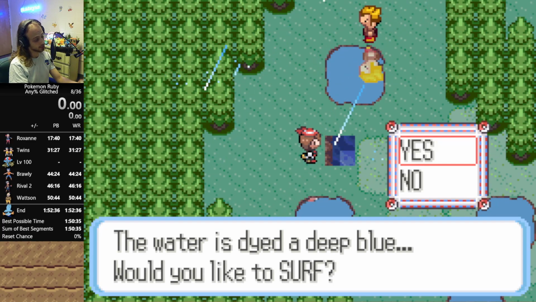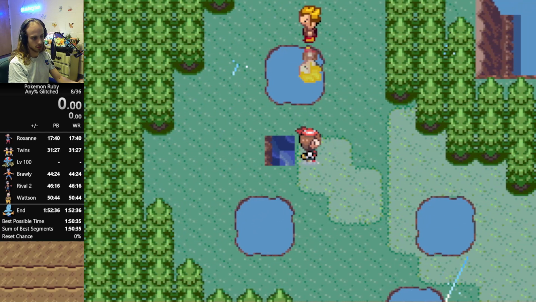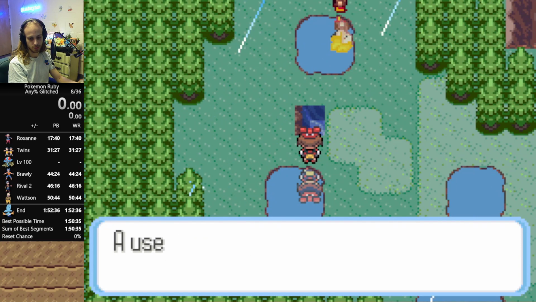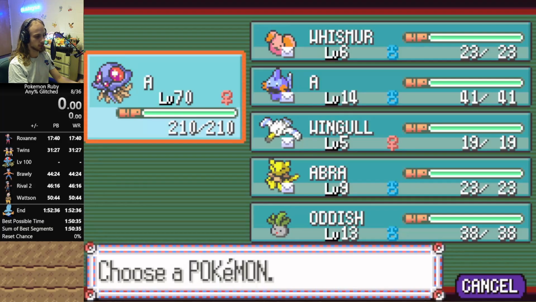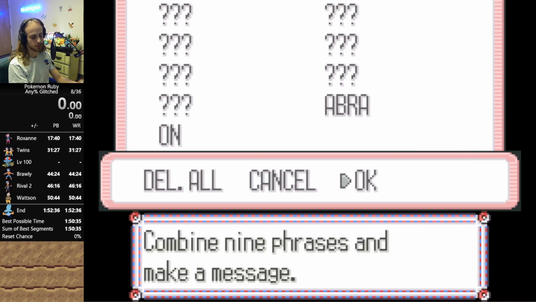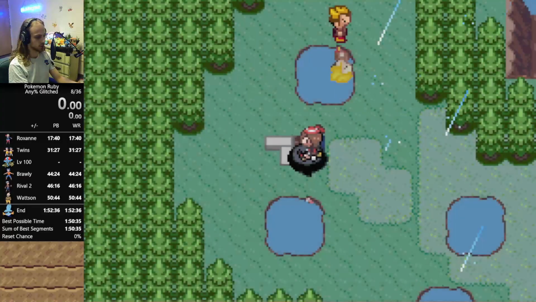I can actually interact with this tile that we've just corrupted, and I can surf on it. I would then jump off, if I was to jump off normally, but I can either change the tile that I'm on, or I can just put an easy tile next to me. Abra is very convenient because the Abra phrase has no collision.